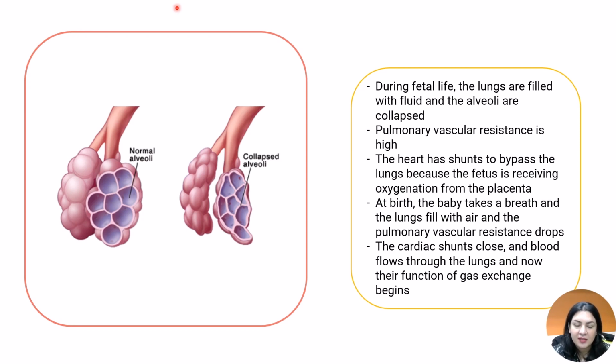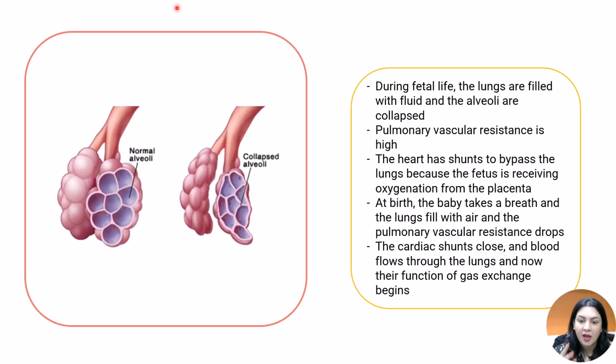So if we think a little bit about the development of the heart, again, I know we haven't done the embryology of the cardiovascular system, but these two are related to each other, and we'll revisit this, of course, as we do the development of the cardiovascular system. So the fetal heart itself, as it's developing, has a couple of different shunting mechanisms that play a significant role in keeping the blood circulating within the fetus from going through the lungs. So the fetus, as it's developing, is primarily receiving its oxygenation from the placenta, right?